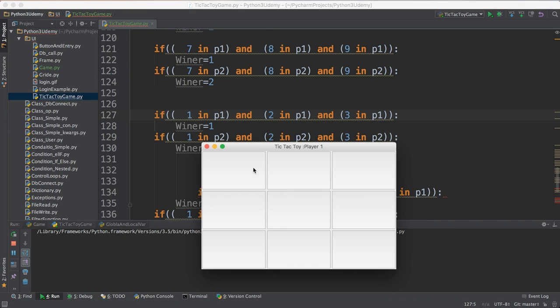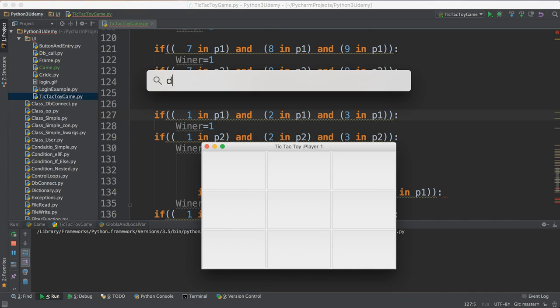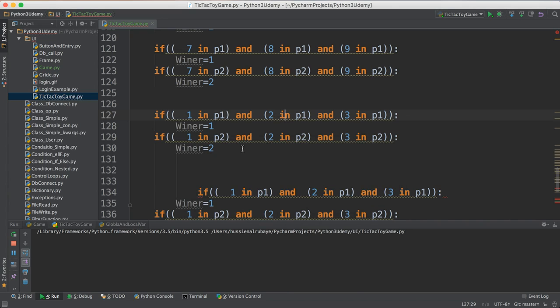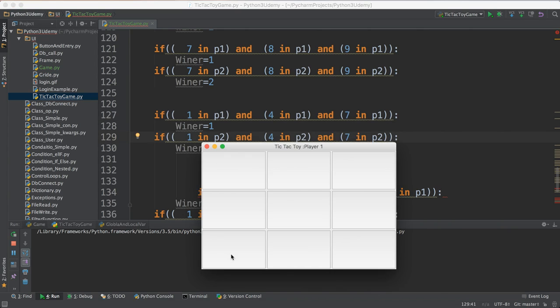So I want to say if the winner fills this column or any other column, the first player or second player or third, any one of them. So I would say if you select row 1, 3. So what's after 3? Should be 1, 4, 7. Is that right? 1, 4, 7 should be the first row, because this is 1, 2, 3, 4, 5, 6, 7, 8, 9.